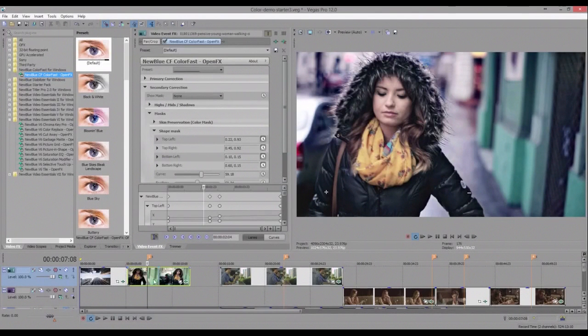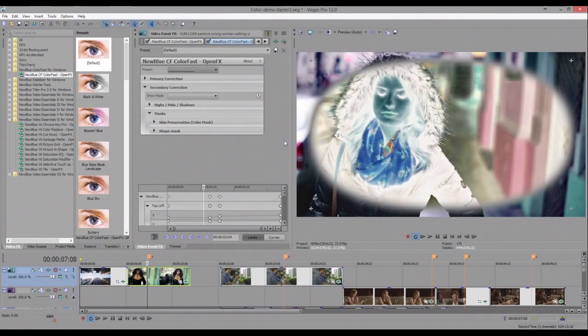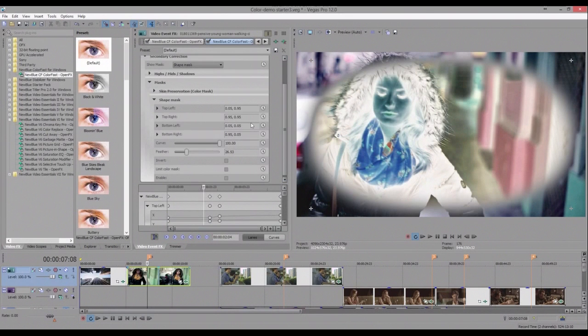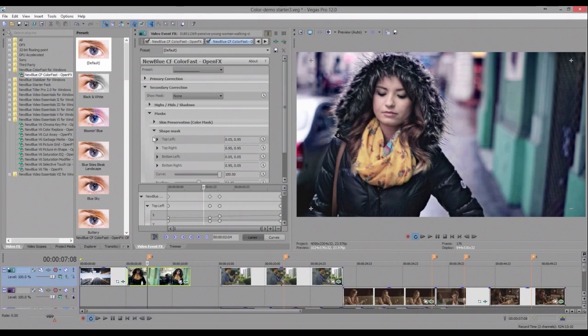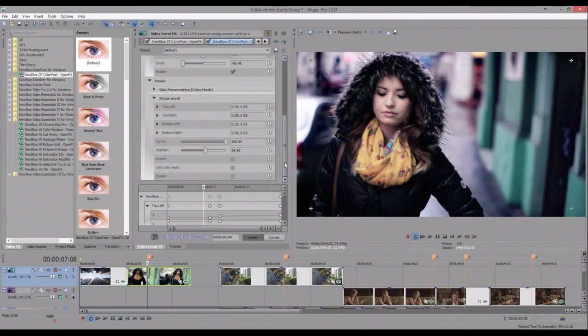Now what we want to do is just do, let's say, a vignette of sorts. So let's look at our mask. Let's just see what the mask is, shape mask. All right, that's kind of a default nice oval around there. Let's go into the feather and just kind of feather that up just a little bit. And then we'll get out of this inspector. And now what we want to do is go into our highlights, midtones, and shadows and start dropping down the luminance. For example, in the shadows, I can bring that level way down. Oh, I haven't turned on my shape mask, have I? Enable it. There we go.